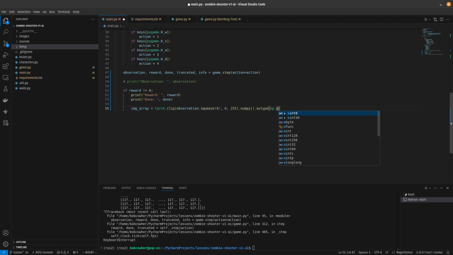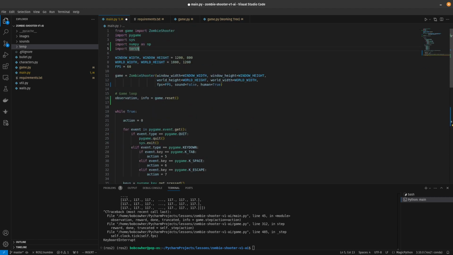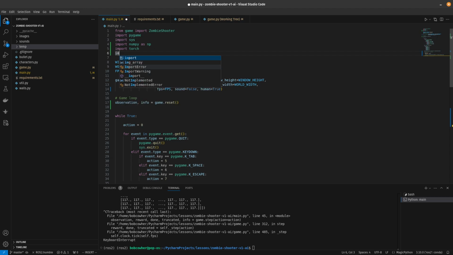So we're going to do this as uint8. And then finally, we're going to say result. This is just to capture whether it was successful or not. We may not need this. CV2, which we also need up here. Import cv2.